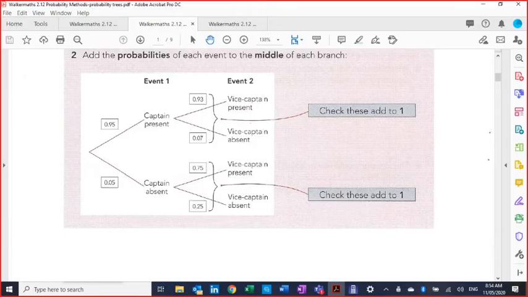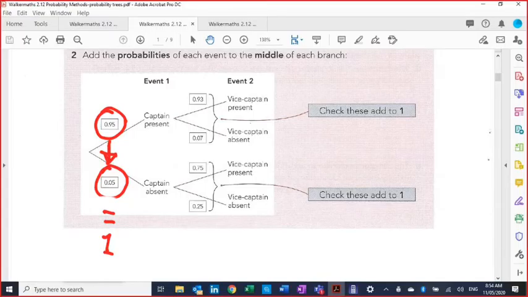So remember it said that he's present 95% of the time, so 0.95, which means that he's absent 0.05 of the time. Remember that these 2 numbers have to add to equal 1. So we knew one, so we could get the other by subtracting it from the number one, right?